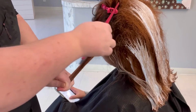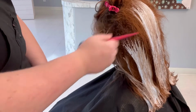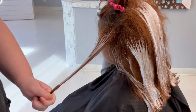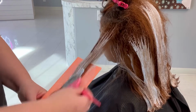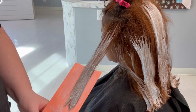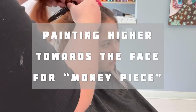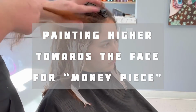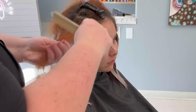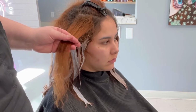So I think as stylists we need to start saying that I can't do that job, but I know that somebody can. Because if we tell somebody that they can't have that or your hair can't do that, chances are they're going to go home and do it themselves, which is just going to create more issues. So just be fair to the client and say, you know what, this just isn't in my field of expertise, but there's a stylist that does a really good job of this, and I think they could do a better job for you. There's nothing wrong with that.